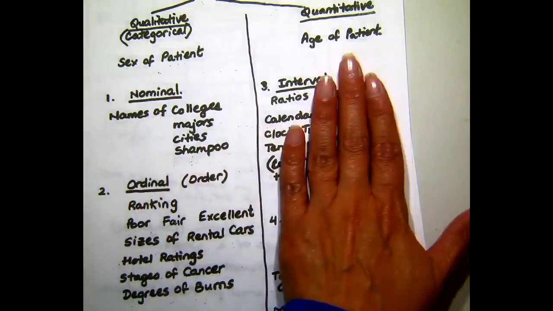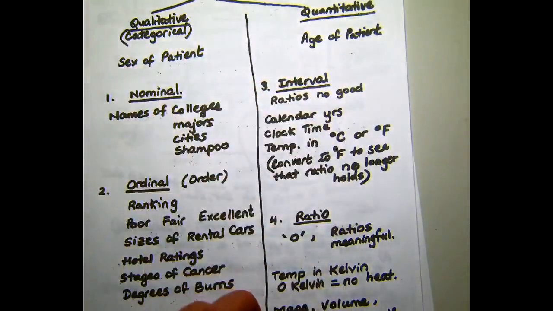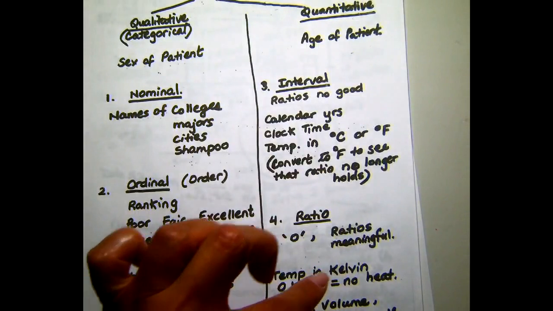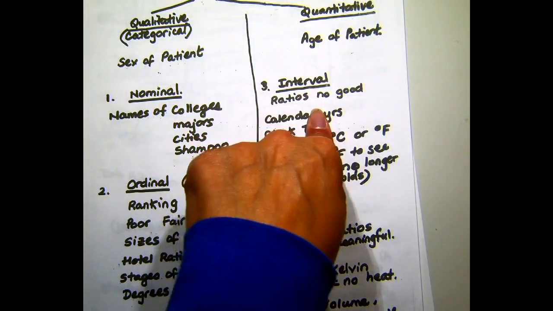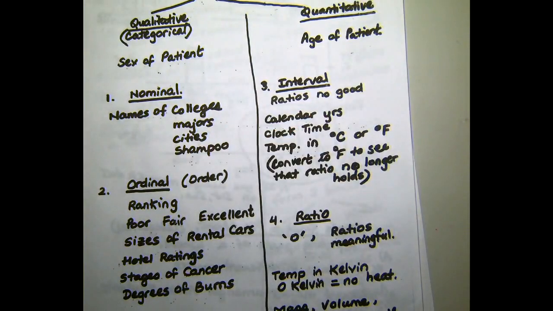Then we move on to quantitative random variables, where you have two scales of measurement, interval scale and ratio scale. Interval scale is different from ratio scale in that ratios are not possible. For example, calendar years, the years in which Democrats won presidential elections. You cannot take a particular year and divide it by another year and get something meaningful. So that would be interval scale, not ratio scale. Similarly, clock time. The time of your first class, 5 p.m. divided by 7 p.m., makes no sense.